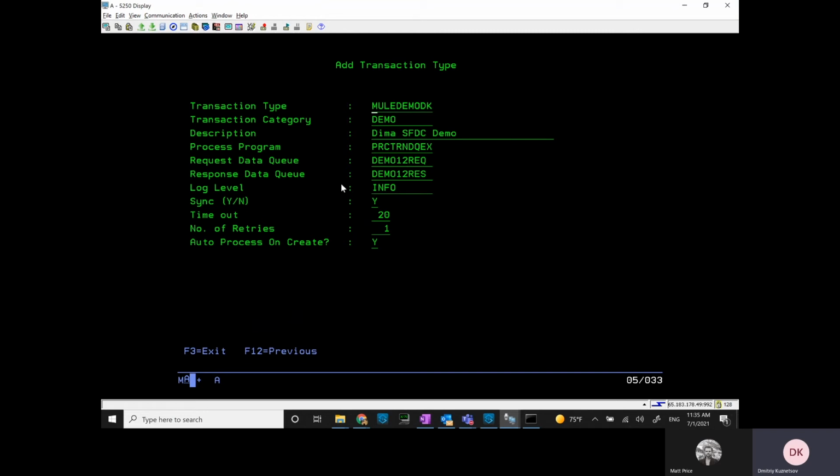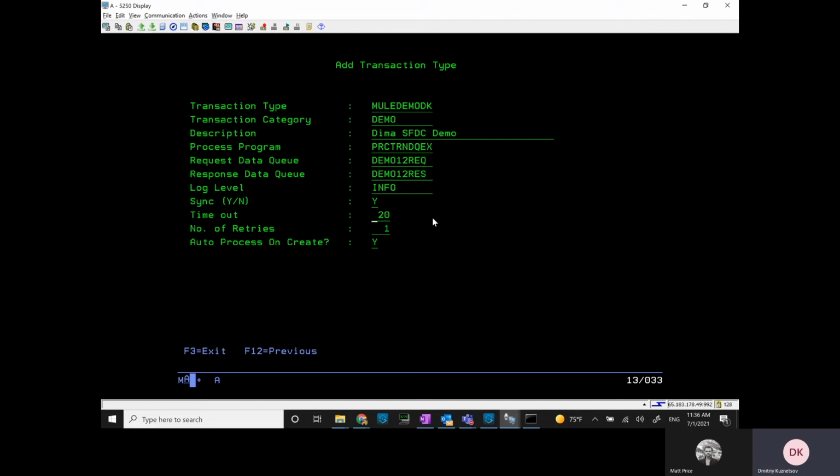The framework also supports timeouts. For example, if the external process didn't pick up the data queue entry within a timeout period, it would detect that fact and potentially alert the supporting team.